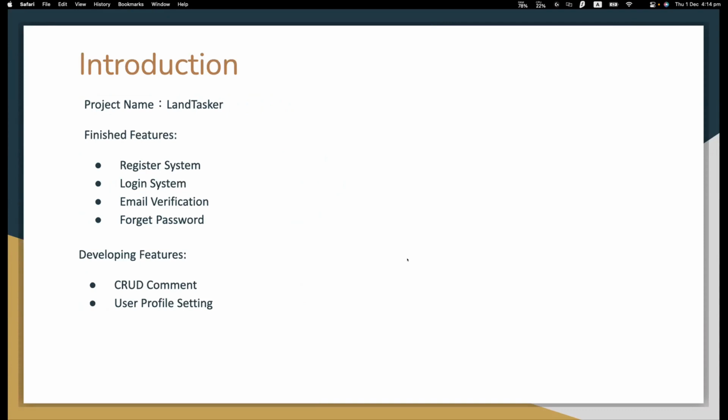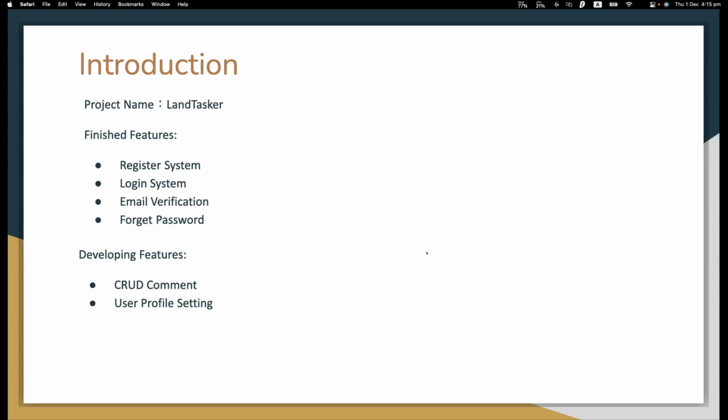So here are some highlights of the key features that we have done. We have a register and login system where a new user can register as a member with our email verification system. After login, you are able to view other Tasker posts. Email verification verifies the email to ensure that it exists and is valid. A forgot password feature with email verification as well, for users who forget their password, helps them to reset it.